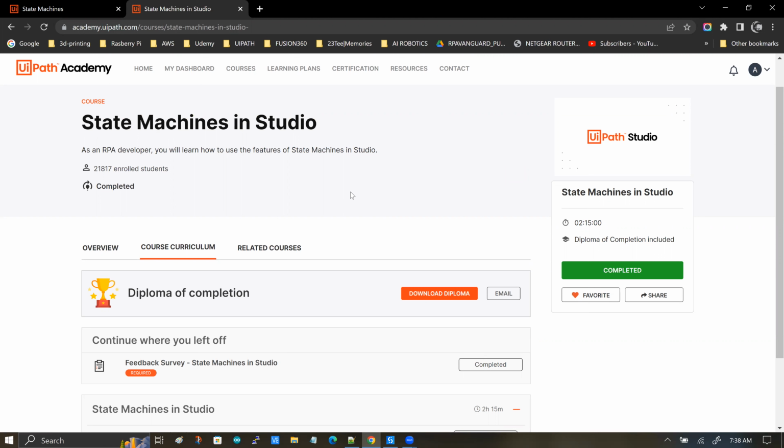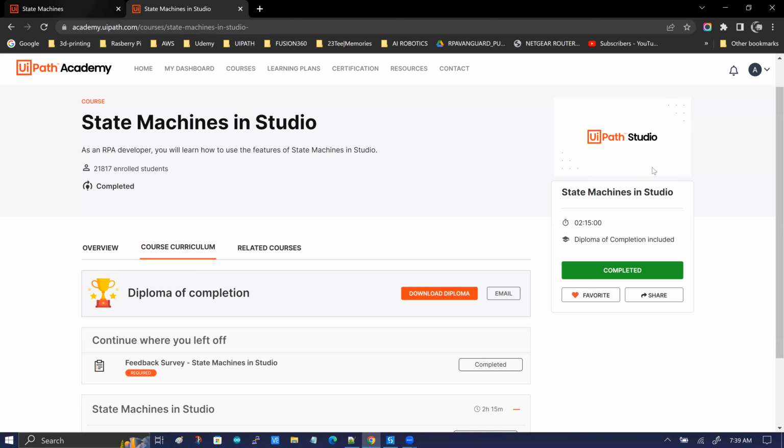And the advantage of going through this course is that if you are a beginner and you are getting into the robotic enterprise framework that is based on state machines, it will make it that much easier for you to learn the RE framework or the robotic enterprise framework. And therefore, I would take this as the recommended path to familiarize oneself with the basics of state machines.